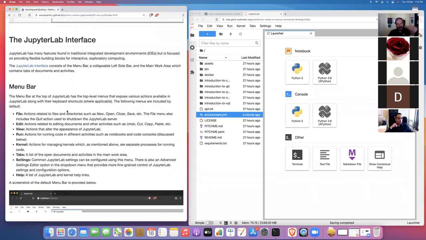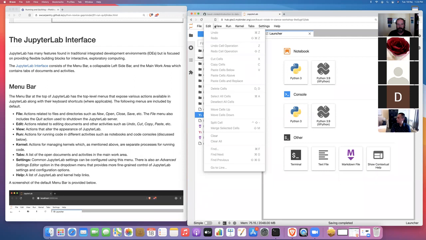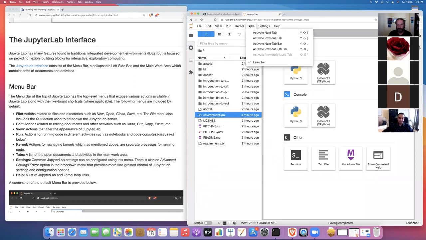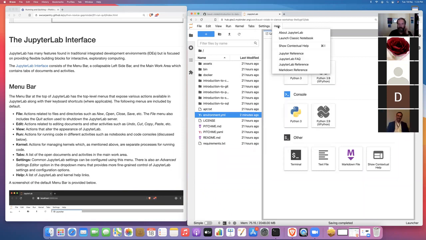So the JupyterLab interface, that's what I want to talk about right now, just to make everybody a bit more familiar. At the top, you have a standard menu bar. This is where you have your file, your edit, view, run, and so on and so forth. Your help menus. Some of these help menus will take you to links online. So to access those online help manuals, you would need an internet connection for that.